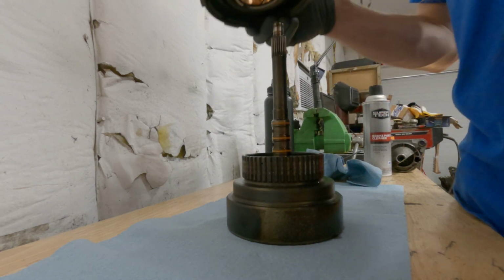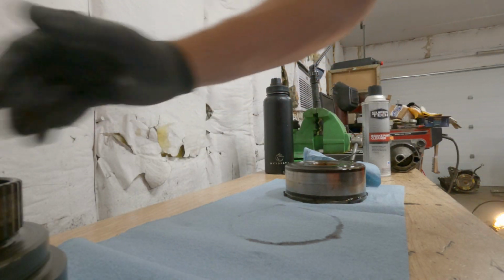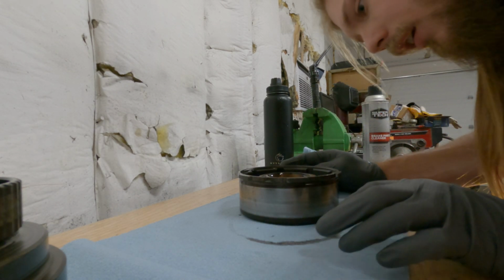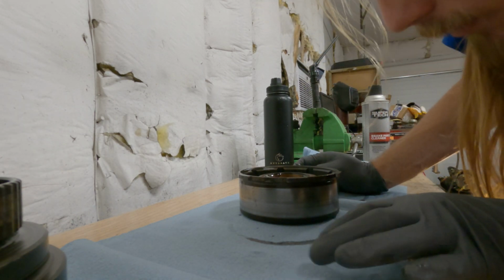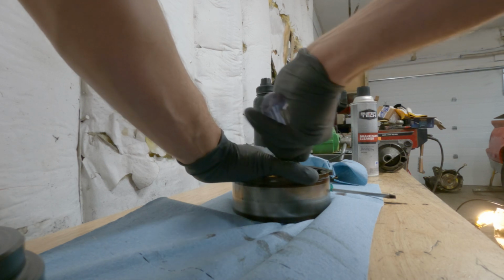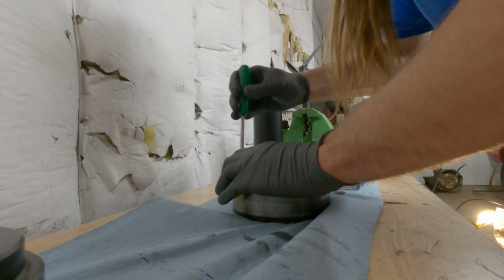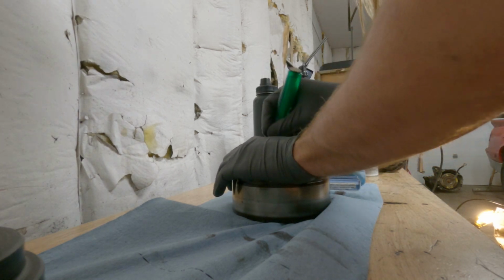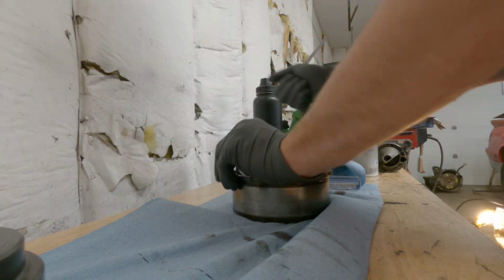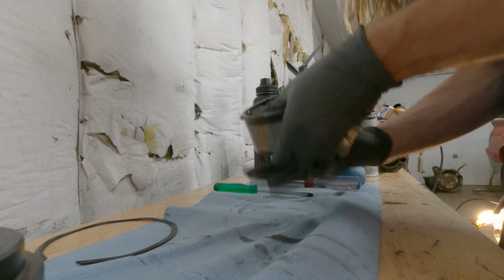So here is the front drum. And this is the rear, I believe what they call the direct drum. This one is held in with a snap ring, so hold on to that for a moment. Flip this one over. This one has a wave lock in it, it looks like. So let's get a screwdriver and just pop it out. There's the wave lock. Alright, so let's just dump the clutch upside down.